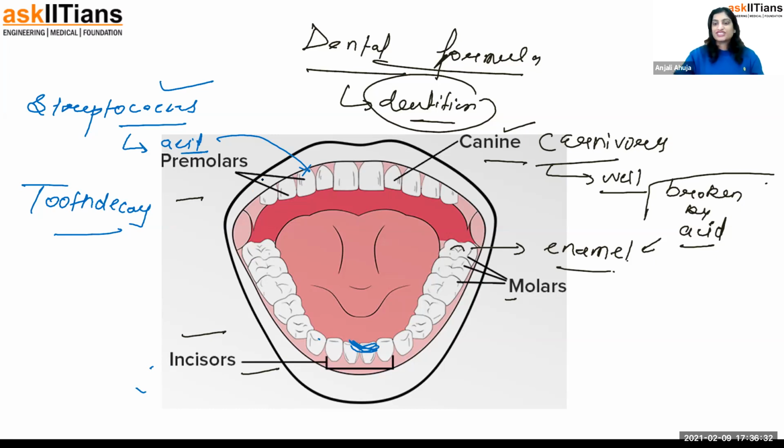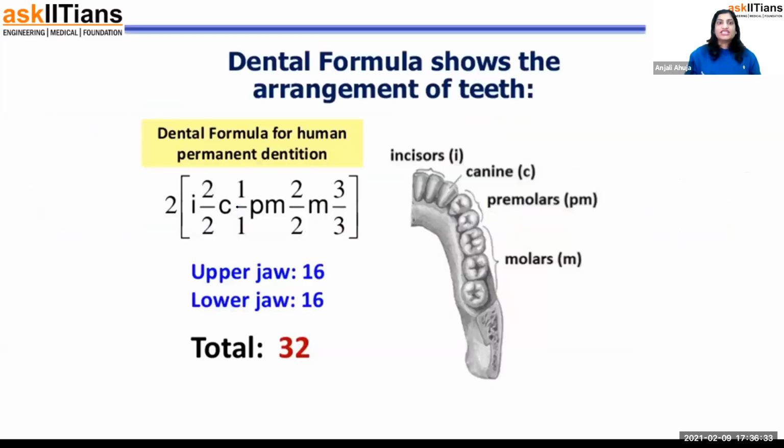Let's talk about the dentition now. Dentition is the dental formula for human permanent dentition, as in the arrangement: incisor, canine, premolar and molar. Molar, that is the wisdom tooth. We used to say that you got the wisdom tooth, so you are having wisdom. With age, even at 25 or 30, people do not have the complete wisdom tooth. This is the one that keeps on coming out with age.